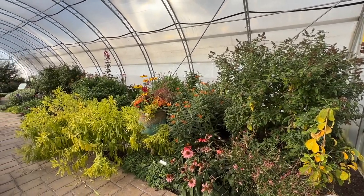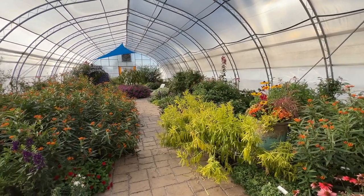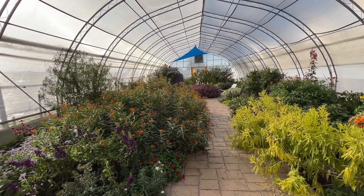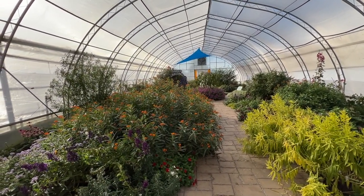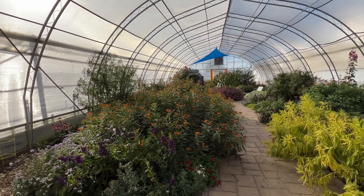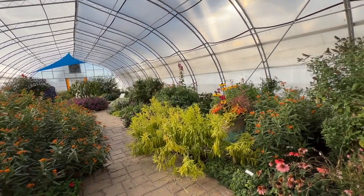A lot of these plants have been trimmed back and are now reflowering, so it's fun to see fresh flowers even in the fall. If you've watched any of the butterfly house videos from earlier this summer, this entire butterfly house was trimmed back to the ground because we were having an issue with moths. That was the beginning of July. The plants all came back beautifully — lush and full of color right now.